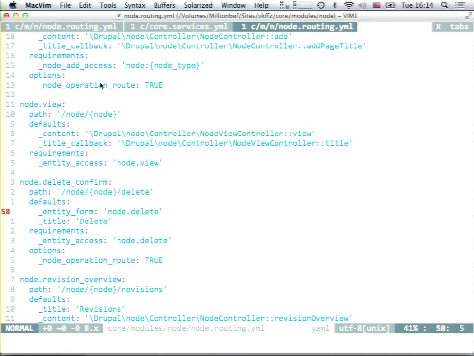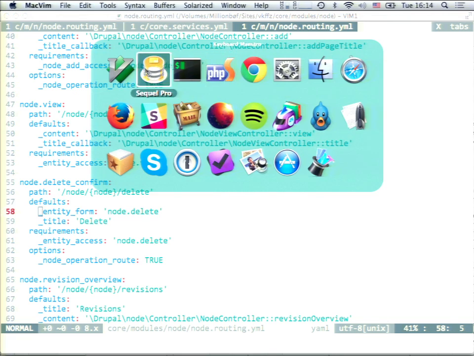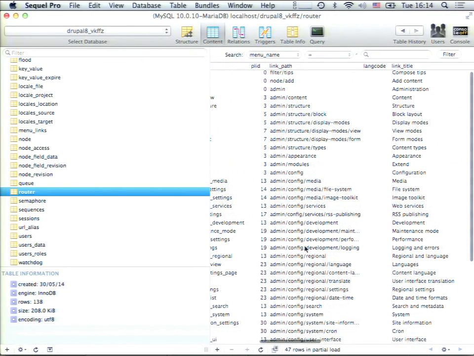So in Drupal 6, I think you had to go and visit the modules listing page in order to pick up new modules that you'd created since the last time you visited the page. In Drupal 7, I think you had to clear the cache, or run cron or something like that. What's the process for activating new routes in Drupal 8? I think it's still the same. I think you still have to clear the cache because the router table I showed before ingests all these routes you have defined in your YAML file, and that is cached, so it doesn't have to read all the modules' YAML files and process them for every page request, because that would be slow. So that's pretty much the same.